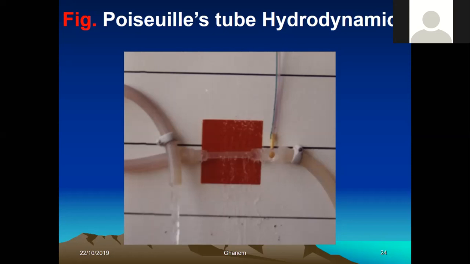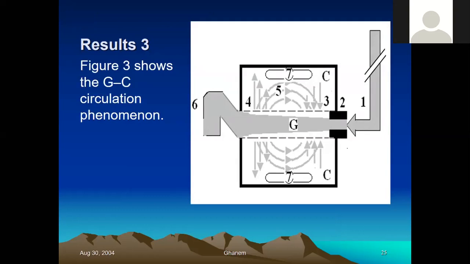This diagram represents the forces that operate and create the magnetic field-like circulation around the G tube. Number one is the proximal pressure pushing the fluid through the G tube to come out at 6 against distal hydrostatic pressure. This creates a negative pressure causing suction at 3 and a positive pressure causing filtration at 4, creating the hydrodynamic magnetic field-like circulation at 5 with a net negative pressure in chamber C at 7.